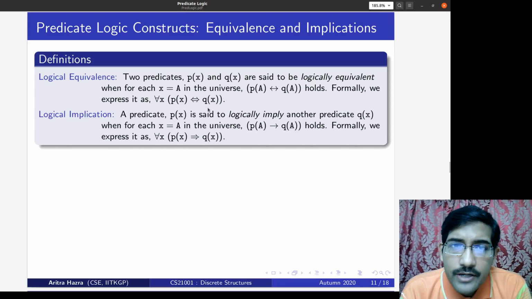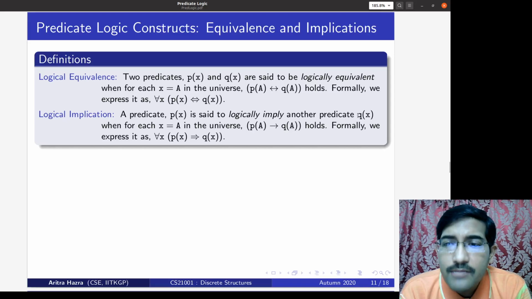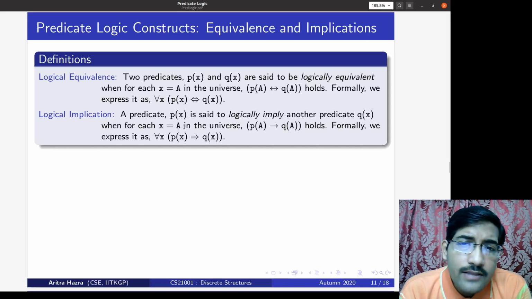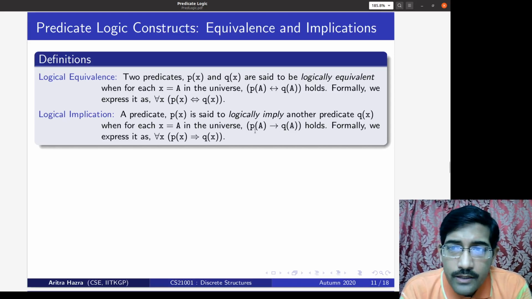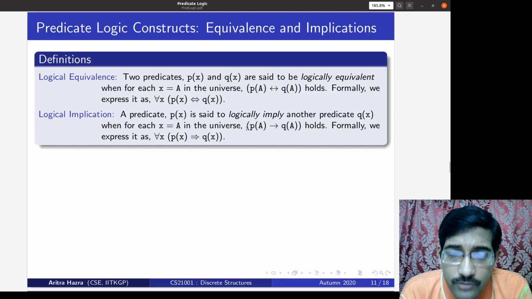Similarly, we can define the implication: a predicate Px is said to logically imply another predicate Qx when for each x equal to a in the universe, Pa implies Qa holds. It means that for each value a which x can take, whenever Pa is true in that universe, I will get Qa to be true as well.